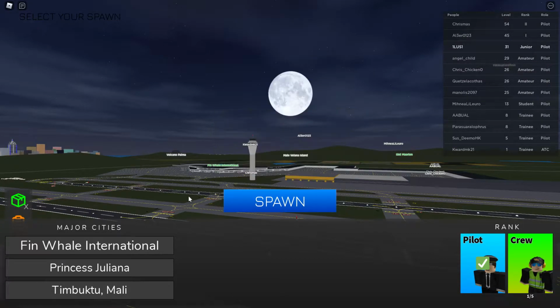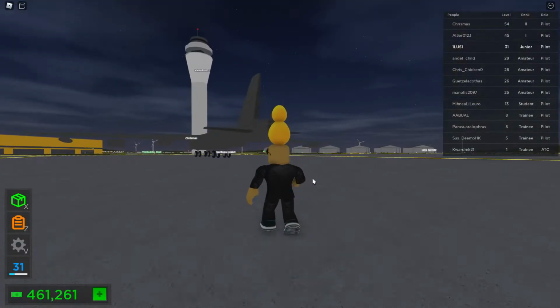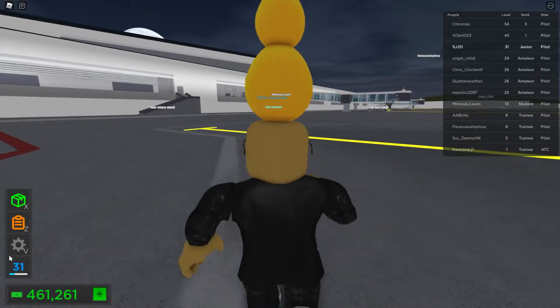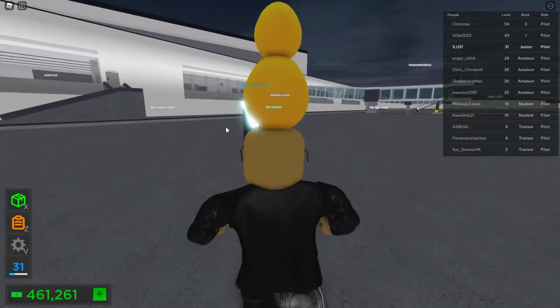And I will start by spawning. I can either do pilot or crew. And here there's a big plane, lots of engines. Very advanced vocabulary, by the way. Big plane.